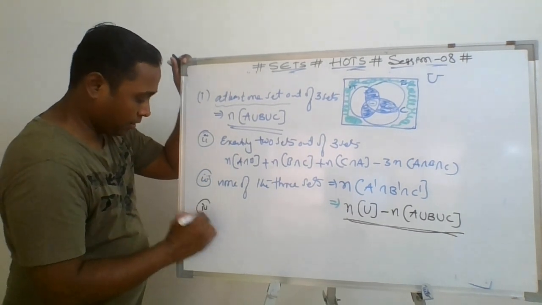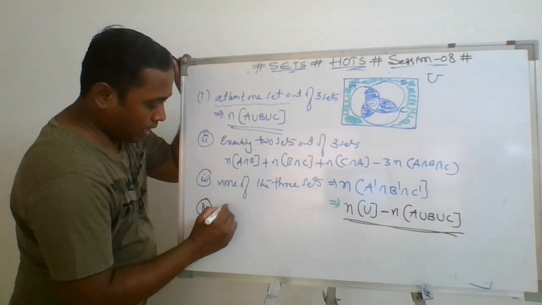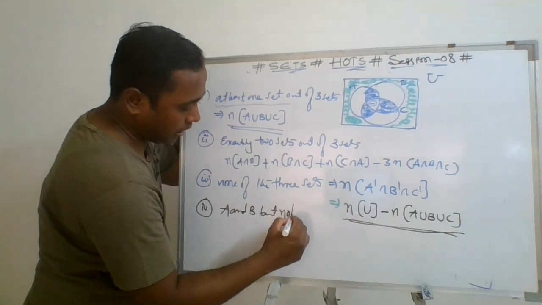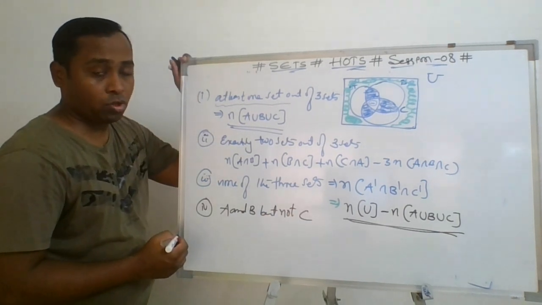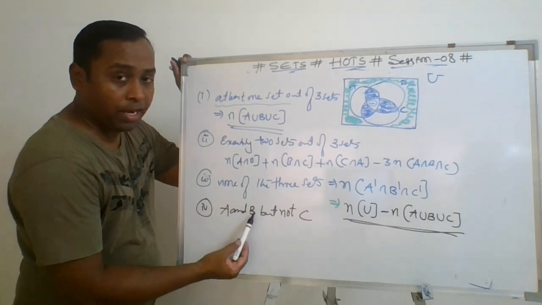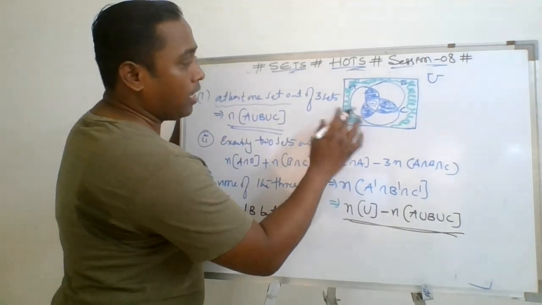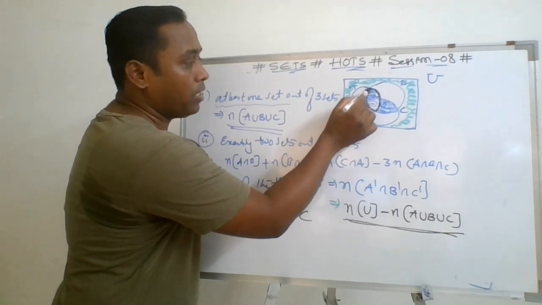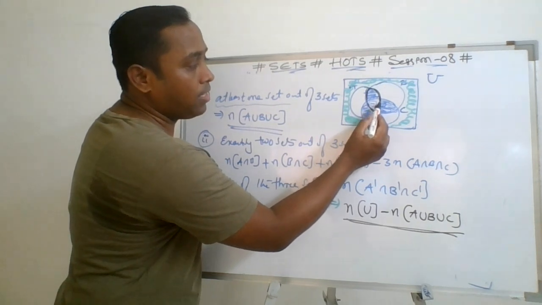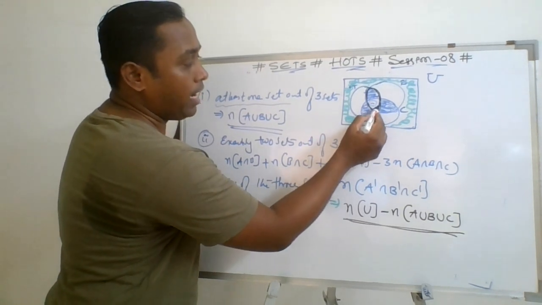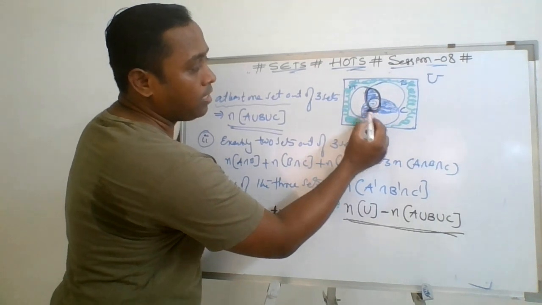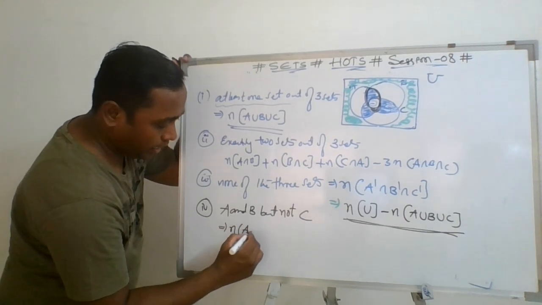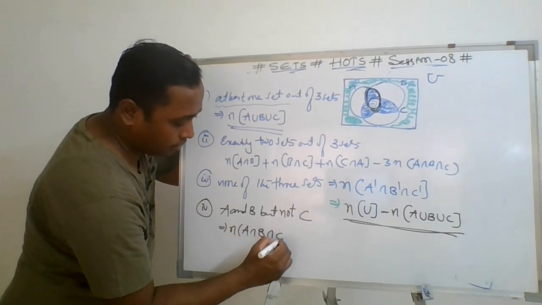And the last point is A and B but not C. Very, very important. Most of the बच्चे यहाँ confuse होते हैं. A and B but not C. इसका मतलब है A B तो होना चाहिए, मतलब A B का इंटरसेक्शन तो होना ही चाहिए, बट A B की इंटरसेक्शन में C का हिस्सा नहीं होना चाहिए. मींस A इंटरसेक्शन B में से मुझे C का हिस्सा हटाना है. This is the meaning. So how can I write here A and B required and C not required?